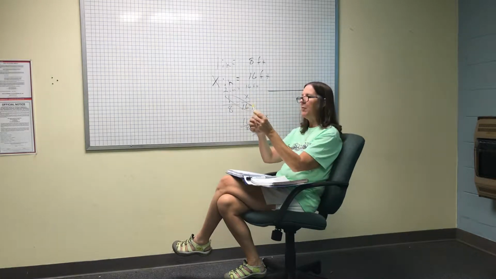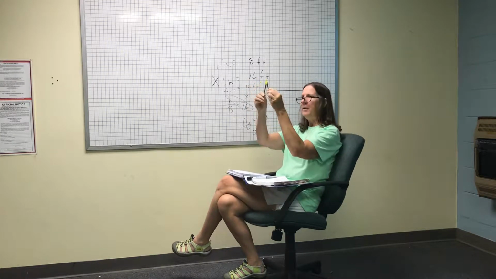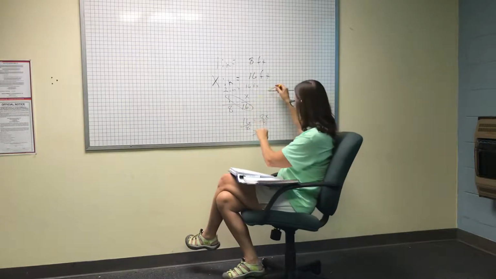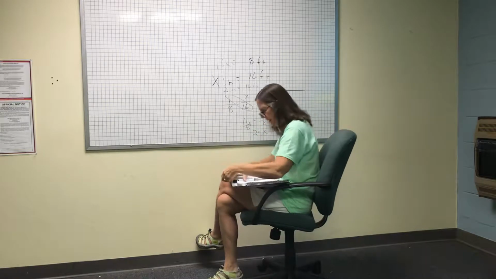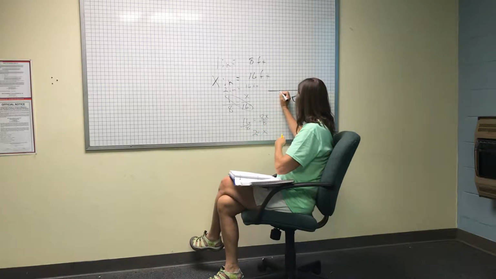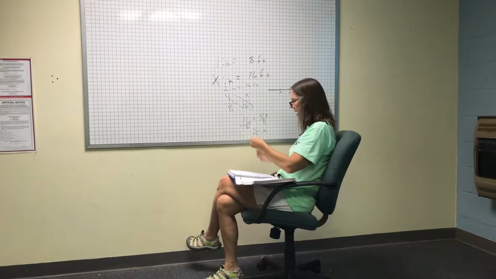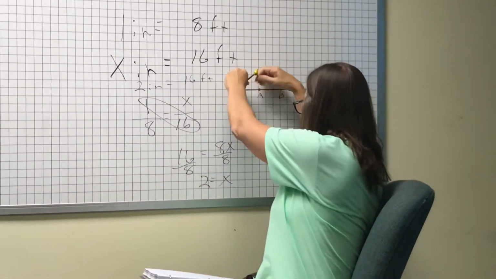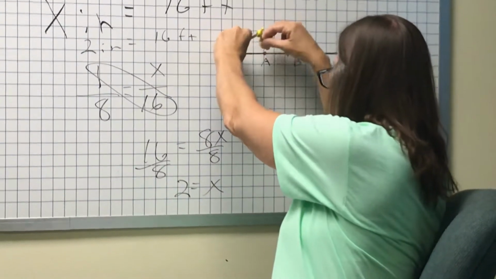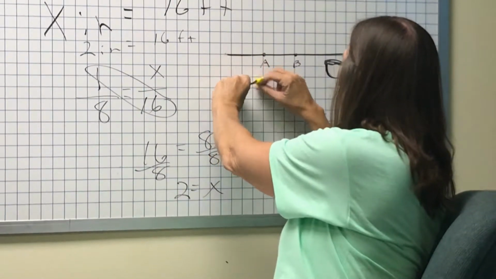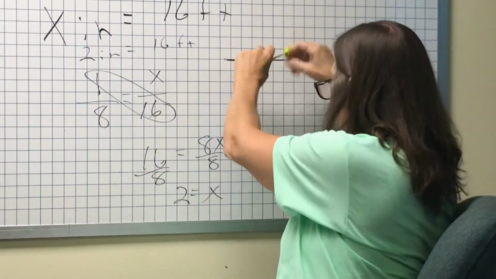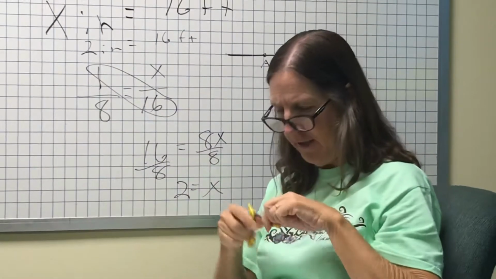Compass, the big one is not in my room anymore. In the compass, you open it to the angle that you want, put a pencil in, and then you put the point wherever you are. Let's say that the A is right there, and the B is there. Then I would put the point here, open it up to however where A is, and make my pencil do that. Now I have that measurement, and I can do another line segment, and it could be exactly equal. If I open it all the way out to B, then I could do the same thing and mark it. So that's what it's talking about doing.